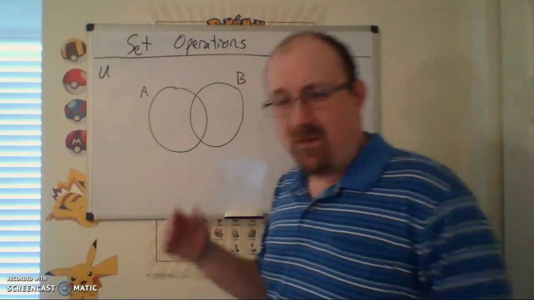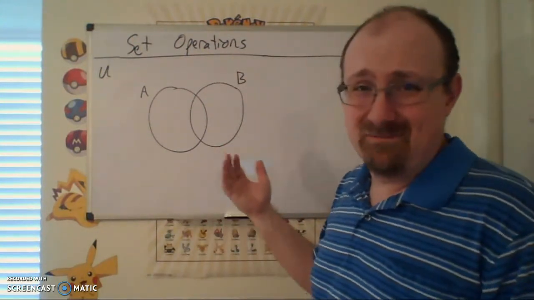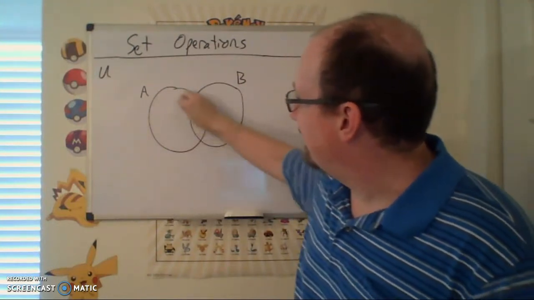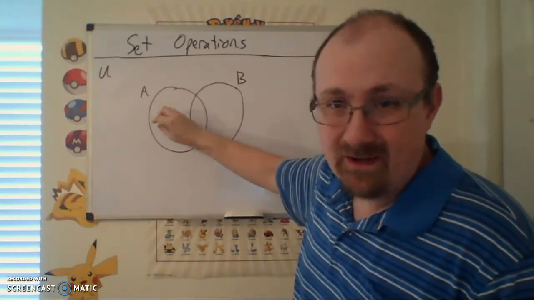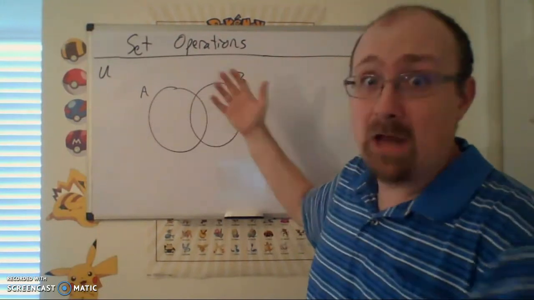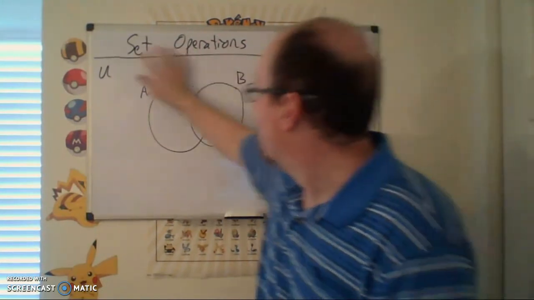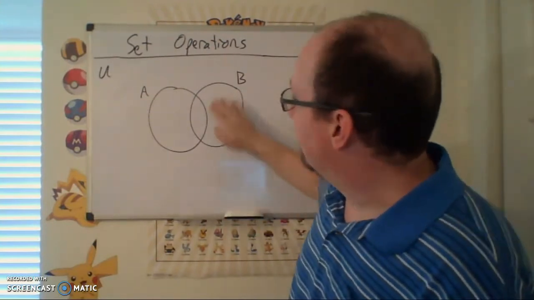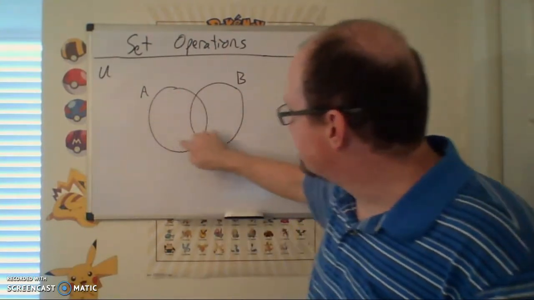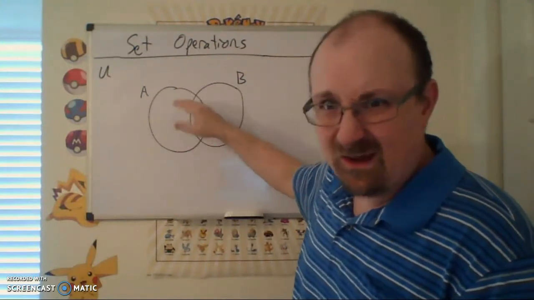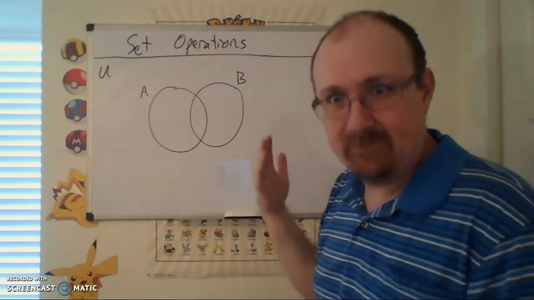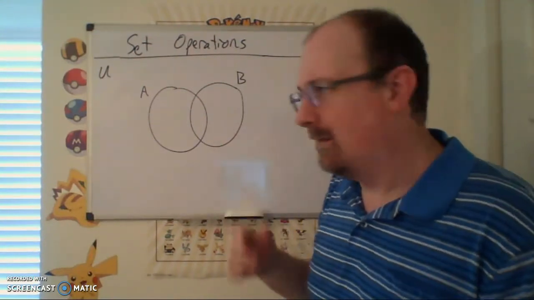So the complement of A, you can think of it as kind of like an opposite. If what's inside A is represented by this area I'm waving my hands around right here, the complement is everything that's not in A, it's outside A. Imagine if this were colored one thing, then you toggle the switch and everything outside A is colored to represent the complement. So hopefully that one makes sense.